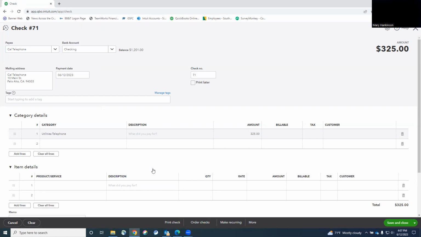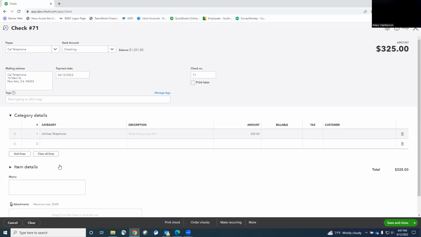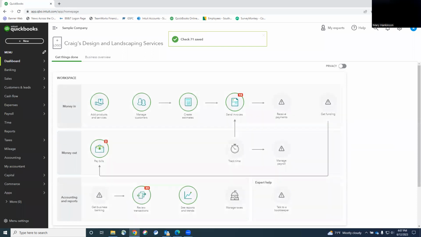So now we're back in the office, and we've got to record it. We were out and about, we got fuel, and we used our MasterCard to purchase the fuel. And we stopped at the telephone company to pay our phone bill, and we wrote a check. Now we're back in the office. We just used the expense task to record that fuel charge on the credit card. And now we're using the check task to record check number 71 that we just wrote to the telephone company. Once that's completed, you just click save and close. And that is it.